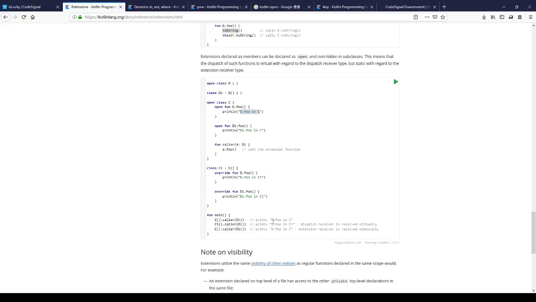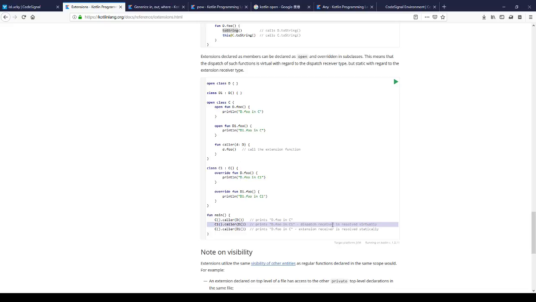So yeah, it indeed called D.foo in C. What about if we have C1, which is a class that inherits class C? Then we call its caller with D, because caller is not overridden here, so it calls D.foo, and because it is of type C1, the D.foo defined in C1 is here. It calls D.foo in C1.